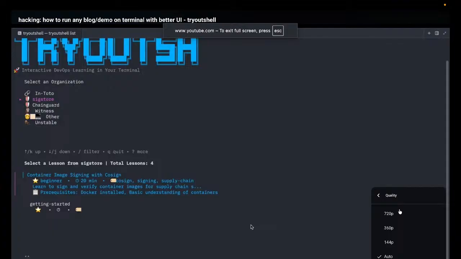You can see there was Indoor, Sigstore, Chainguard, Fitness, and others. So I clicked Sigstore. Sigstore will give you container image signing like that, and it will produce it.